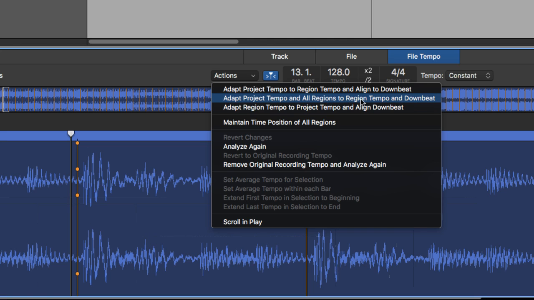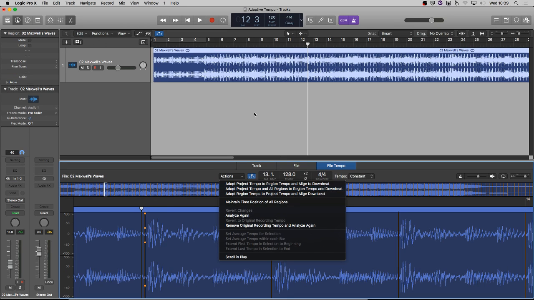Where it's talking about the region tempo, that's this block that I've got here selected, which is a whole song in this instance. It doesn't necessarily have to be a whole song, it could be just a 4-bar drum beat. That is a region. So one single block on Logic's arrange page is a region.